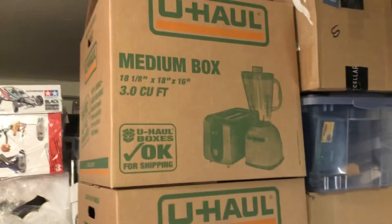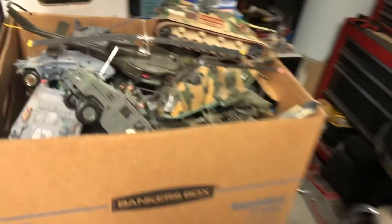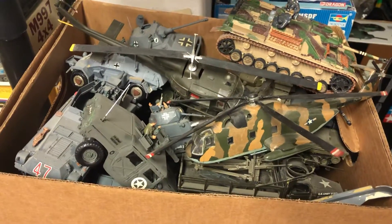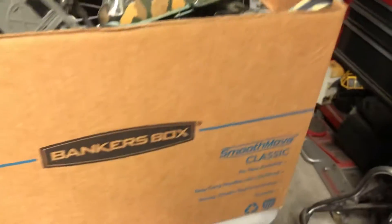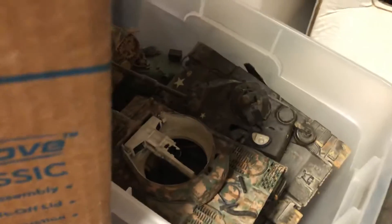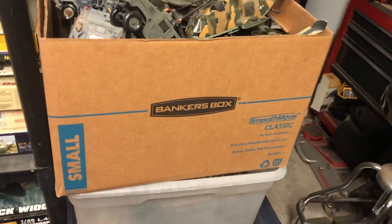Those two U-Haul boxes are actually pre-built 135th scale military models, which I have slowly been selling on my eBay store. This is what they look like — these are all soon to be listed. Those came from an estate too. That came from a separate estate. Those were a little bit more beat up, but 135th scale military built are pretty cool.